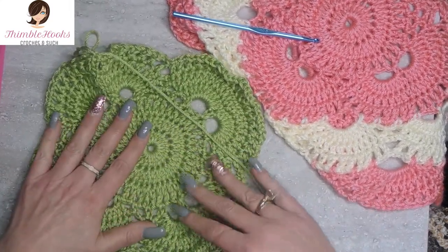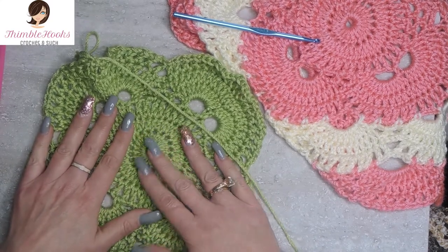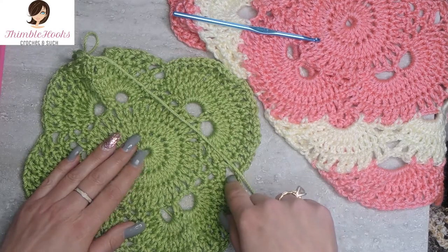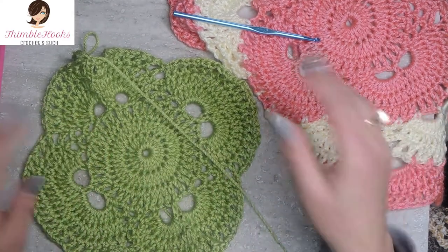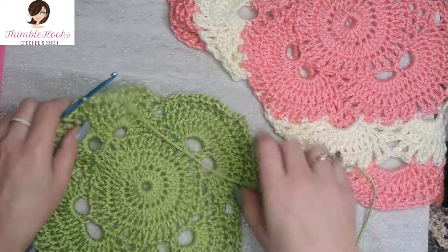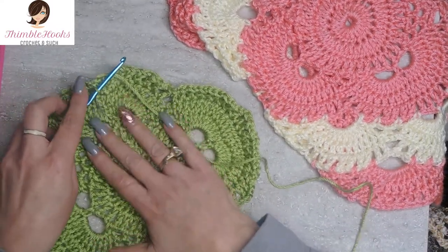Round 7. Wasn't that easy? Told you it was easy. Double crochet on top of double crochets. Single crochets in the chain 3 spaces. You get the hang of it really fast. Really, really fast.